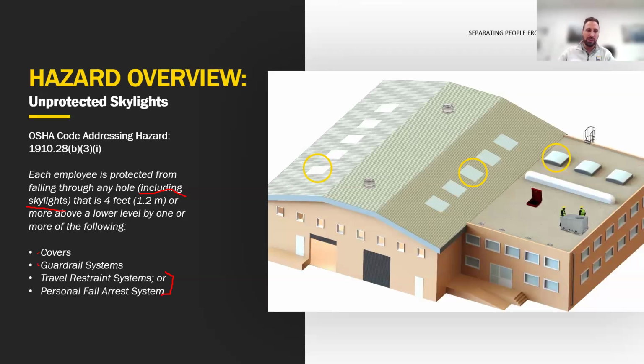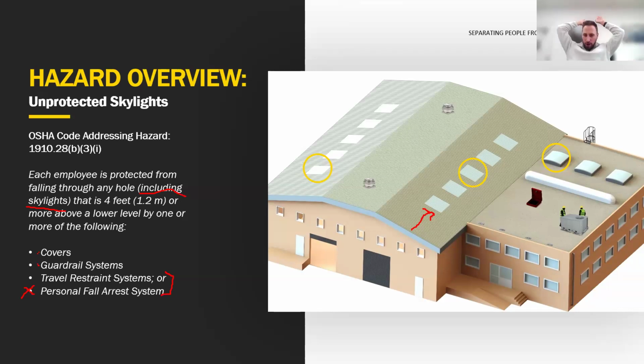So the reason I don't think that we want to be using a personal fall arrest system when it comes to skylight fall protection is that we don't know what's underneath this skylight. If I'm falling through the skylight, what am I going to hit below it? Racking. I could hit electrical conduits that a contractor just ran right underneath the skylight. I could hit the fire suppression system. I could hit a second floor. I could hit a mezzanine. I don't know what's below it. But before all of that, I need to break the dome with my body.